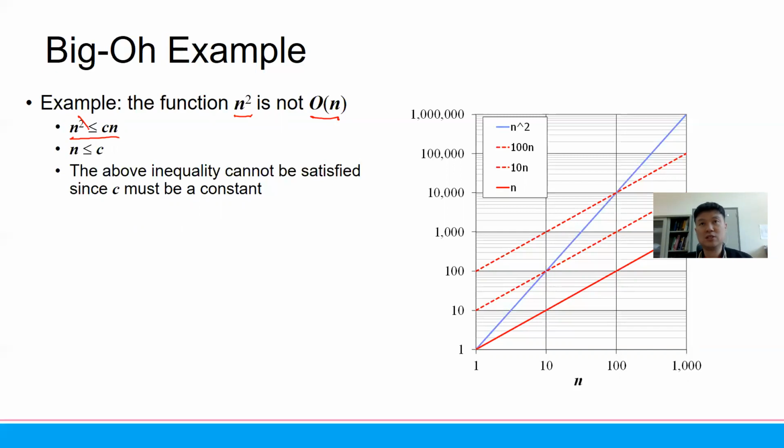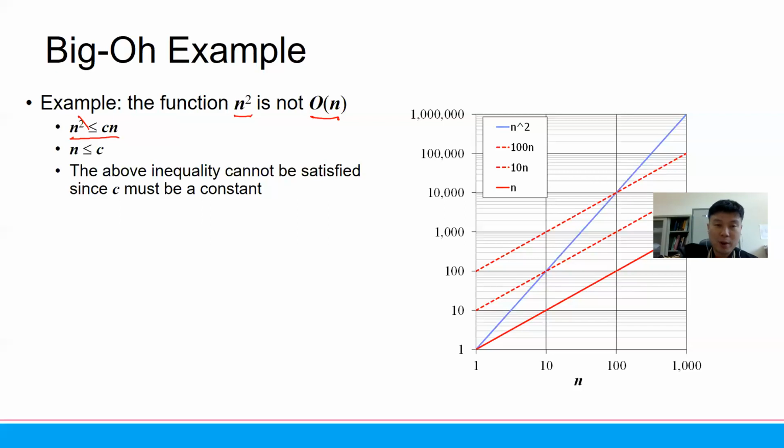If it's a constant, then it's not valid because n can vary. n is different in accordance to the data that you have. Whenever you have the data 10, then c is not available because c is a constant. So this is not the case for n power of 2 equals O(n). You can say that n power of 2 is not O(n), but maybe it is another function.